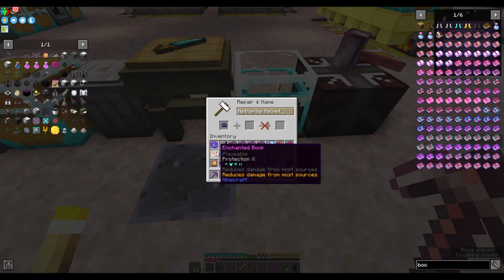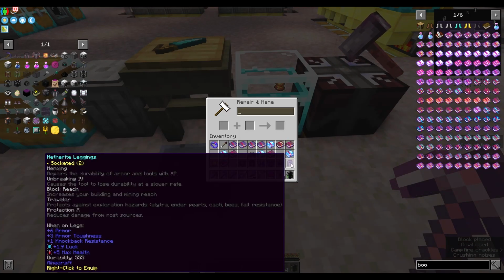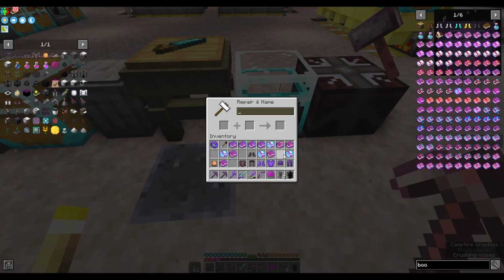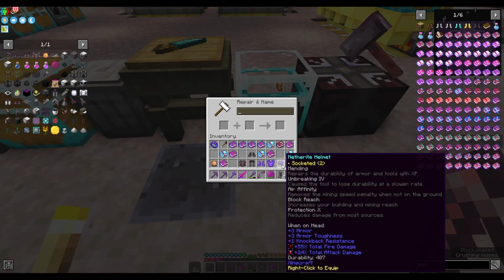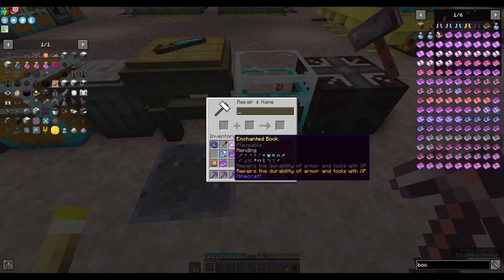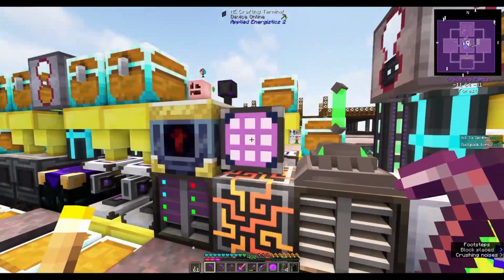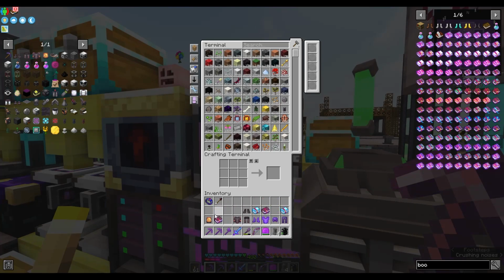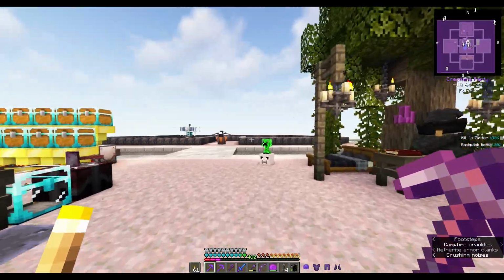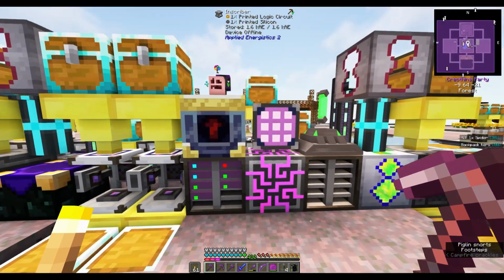Where is it? I think these all have mending on them. Unbreaking, block reach. Block reach, block reach, block reach, block reach. Air affinity. Yes, okay. Put all these away. Put this on. We're still semi-speedy, which is fine.